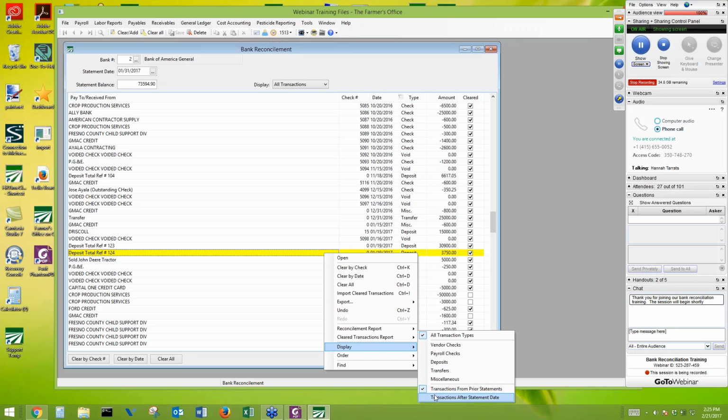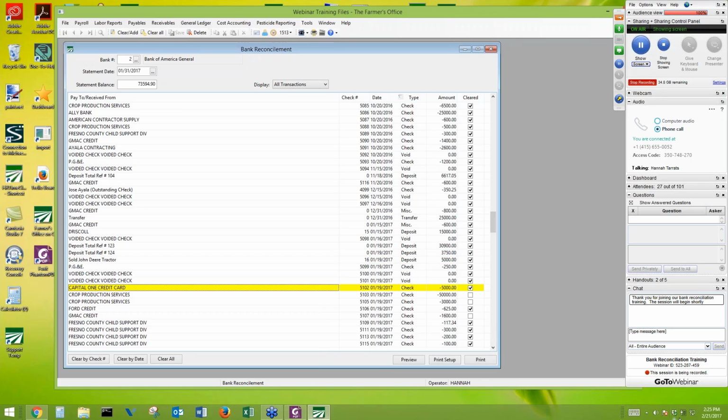The other option, transactions after statement date, that is to filter out any transactions dated after your statement date. So we only see checks up to that date. Now, a reason why you may need to select this is if you handed out checks early and somebody actually got a check that cleared before the check date.